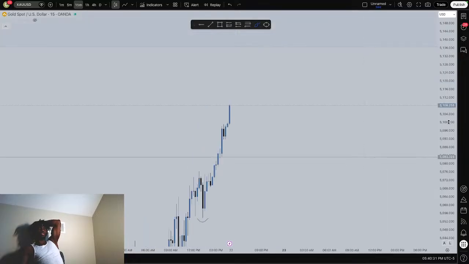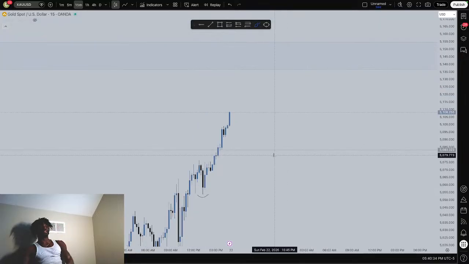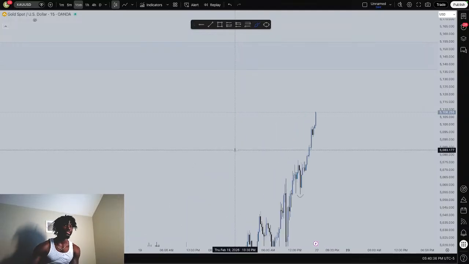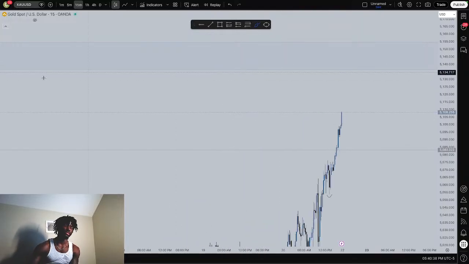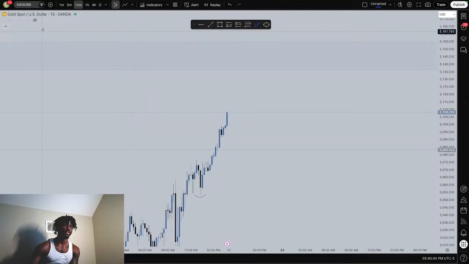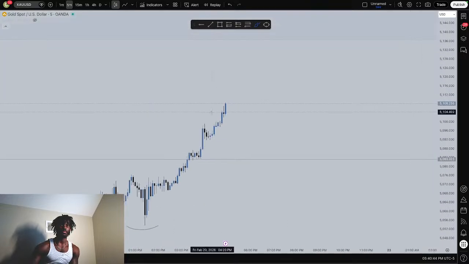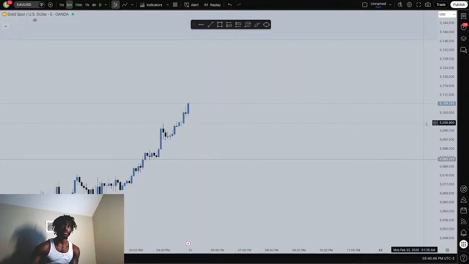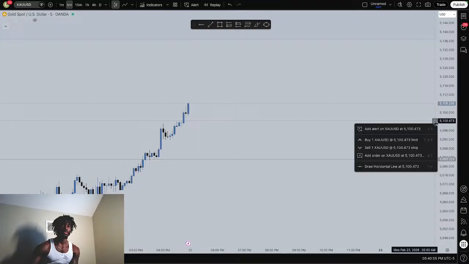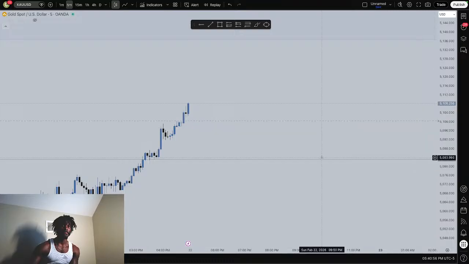If price starts trading back below here and actually maintains as resistance, then price could potentially just be another fake out and go down. But for right now, I'm just going to keep on looking for buys. And for flow, I'm going to set some alerts. I'm going to set an alert at 50,500, 51,500. Set an alert at 51.